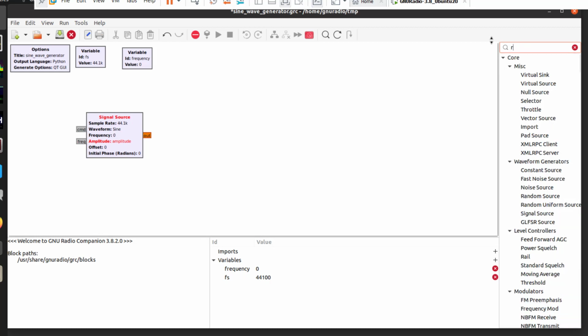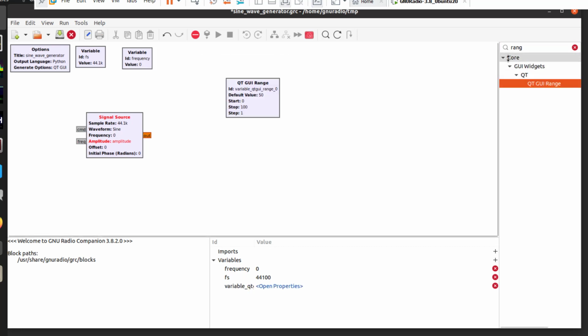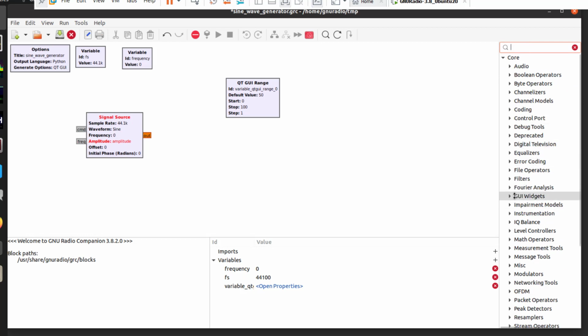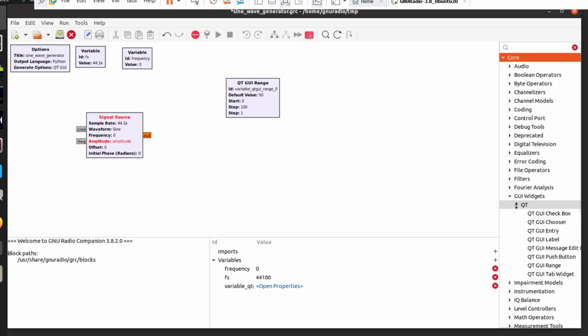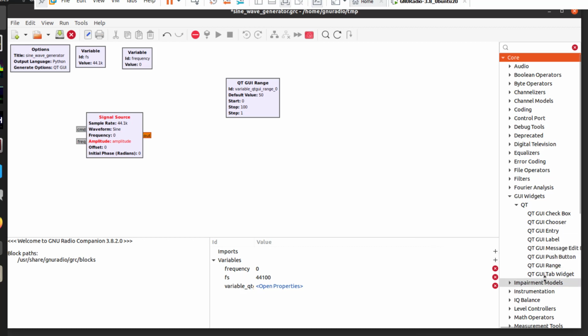So instead, to be able to have more of it, to actually have a knob that we can change, we're going to use what's known as a range option. And this range option you could find by going under GUI widgets and Qt, which is the type of graphical API.